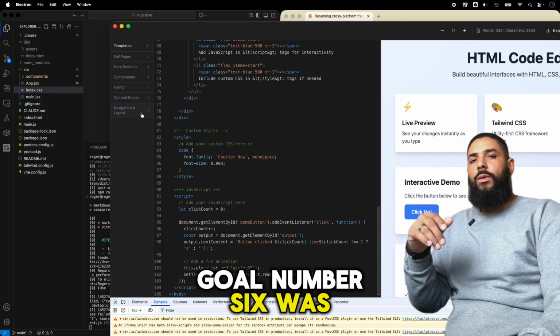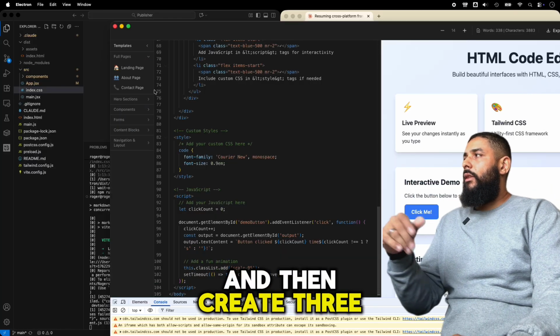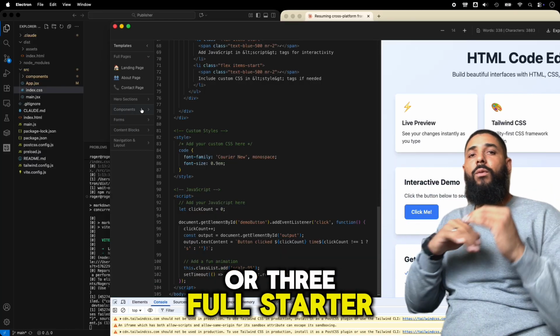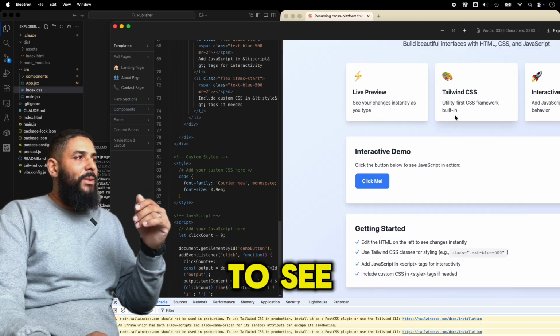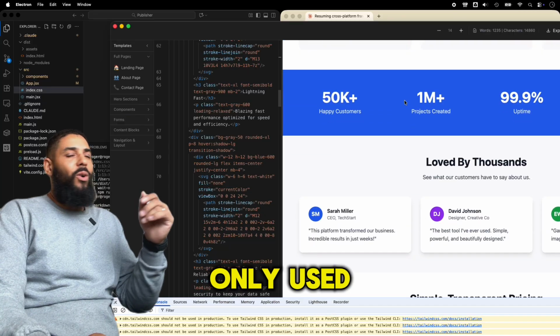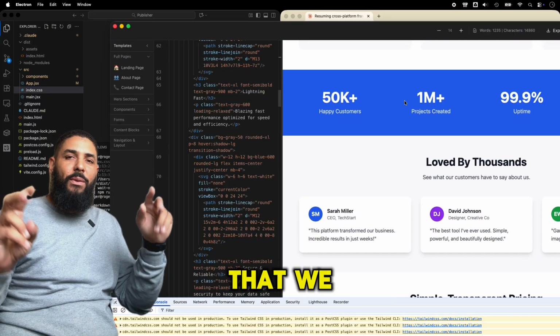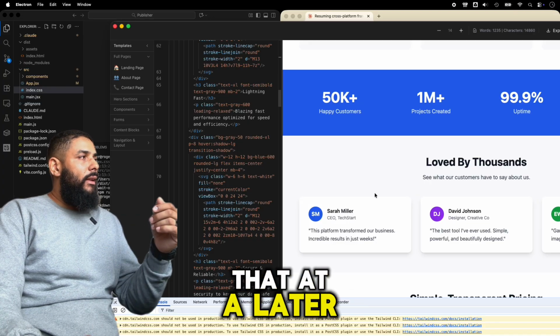Then goal number 6 was to take all those components that we just created and create 3 landing pages, or 3 full starter pages with those components. We have some investigating to do to see if Claude really only used the components that we created. We can explore that at a later time.